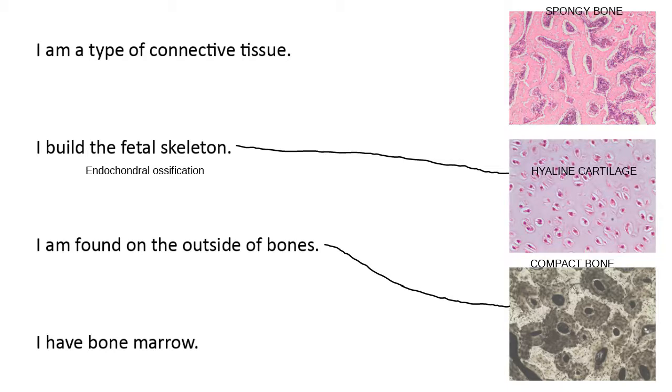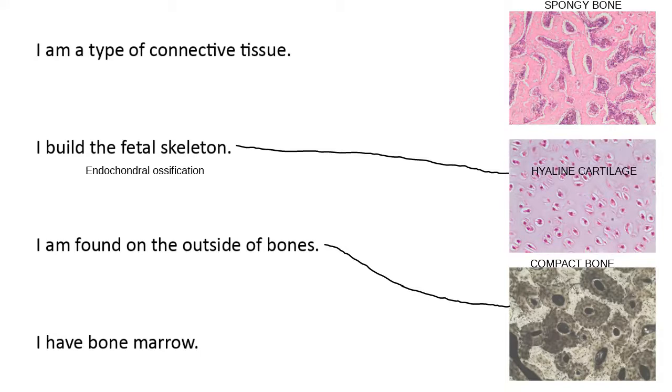Let me move this a little bit. Some of my spongy bone images show kind of dark purple bone marrow. That's what I see here in between. Some of them show more of a red bone marrow, or sometimes there's even just kind of white space on the slide. All of that is the bone marrow though. So when we're asking about which of my types of tissue has bone marrow, spongy bone would be the answer for that one.